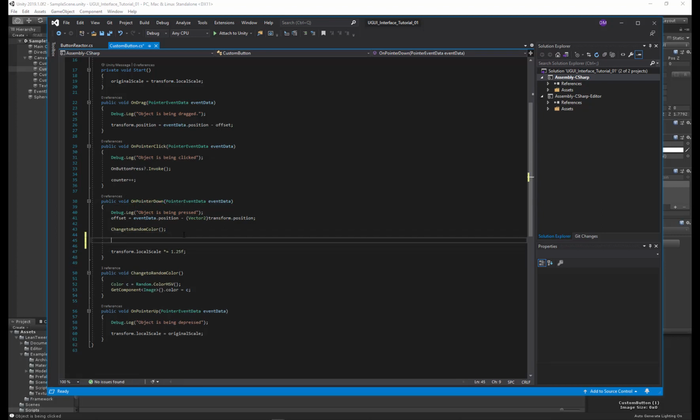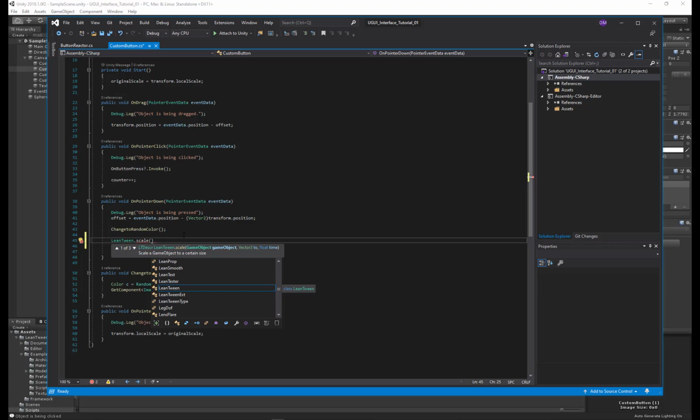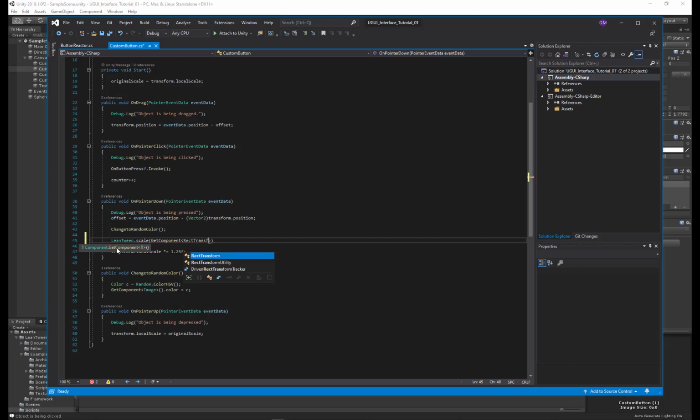So we've got our transform local scale. We're going to say Lean Tween. Now, Lean Tween is a bunch of static methods. Lean Tween scale. I guess there's no local scale. And then we want to either give it a game object or a transform rect. In this case, we're going to give it the transform rect because these are part of the UGUI system. Get component rect transform.